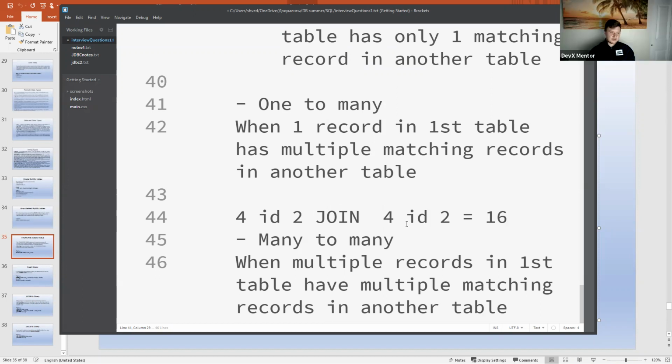So it's duplicating or multiplying. For each of these, you will have 4 of these. So 4 by 4, 16, right? Yeah. So that's why this is very hard to manage. Imagine you have one employee with ID 2 that has 4 employees with ID 2 in another table. So again, for each record from the first table, we will have 4 records in the matching table. And if you join, so 4 by 4, 16.